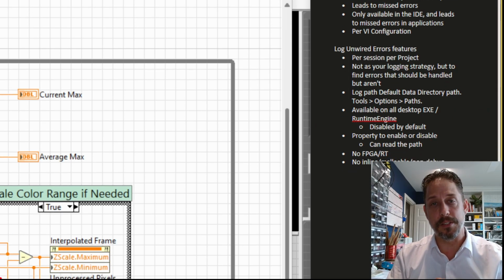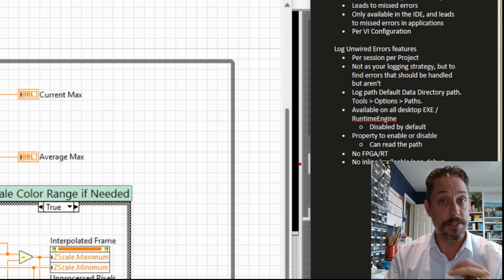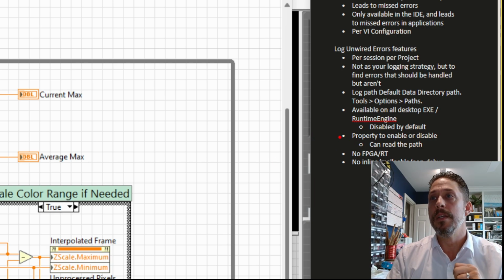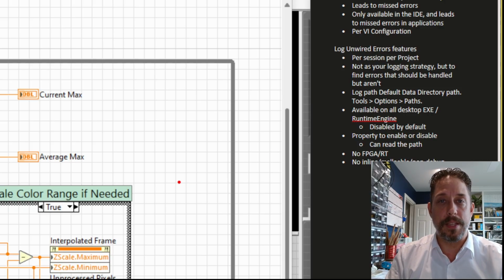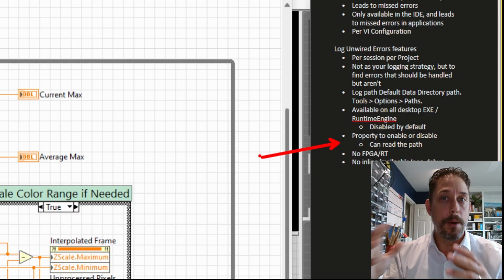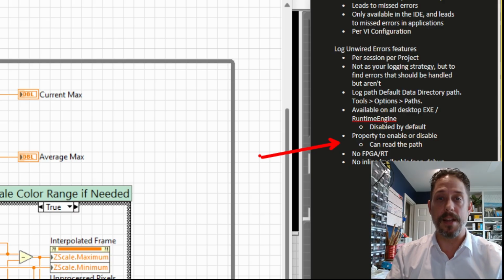Once again, we're actively looking for feedback in terms of some of the default behavior that we put in there. This is the first release of this feature, so we want to know. And a couple other things within LabVIEW to note that are probably relevant here is how do you programmatically set or unset this feature?